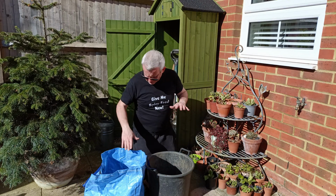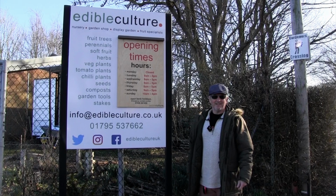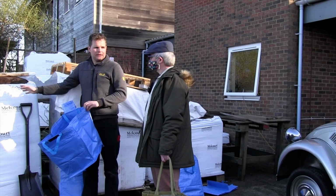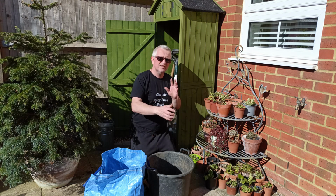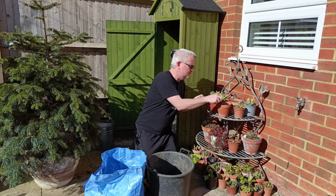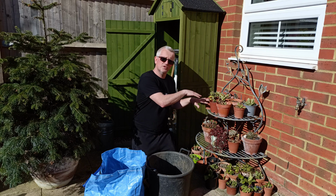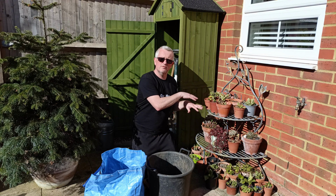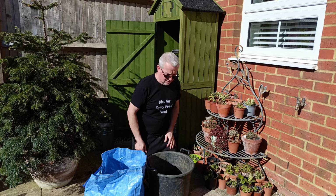What I'm going to be using, I've got some nice compost here which is from the Edible Culture shop, which is over at Faversham in Kent, and it's the Silver Grow compost that they sell. So I'm going to be using some of that mixed in with the existing stuff because it's got some nice grit in there, so it'll be good for drainage. I just might need to get a little bit more to put on top from a decorative point of view, but I'll be mixing that in to make sure that it's got good drainage, so I'll be going through that now.